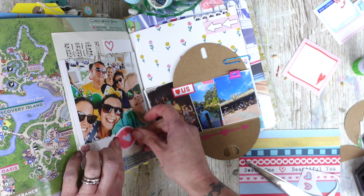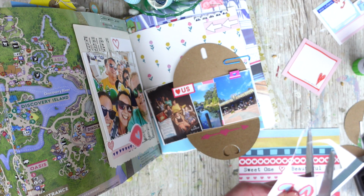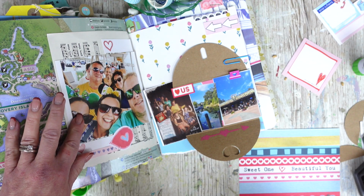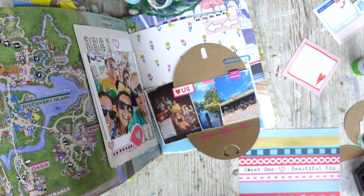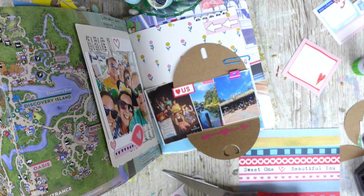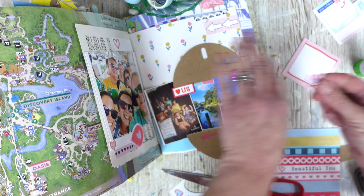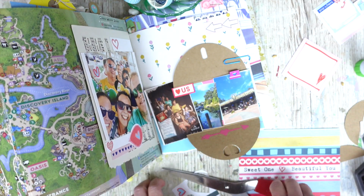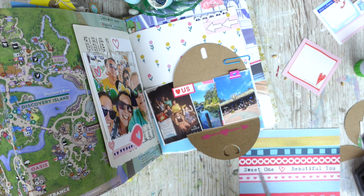Like that. I wanted to do some journaling about conversation. I think I might do the conversation on the tram. Basically, because there's a lot of us, I think there were 8 of us that day, because Berwick wasn't with us. I think he was off doing something else and then joined up with us a bit later. But by the way, if you haven't seen our Disney channel and you're into Disney, it's Aidan Lisa Do Disney, and I'll leave the link down below, and you can actually see our days that I'm journaling about.